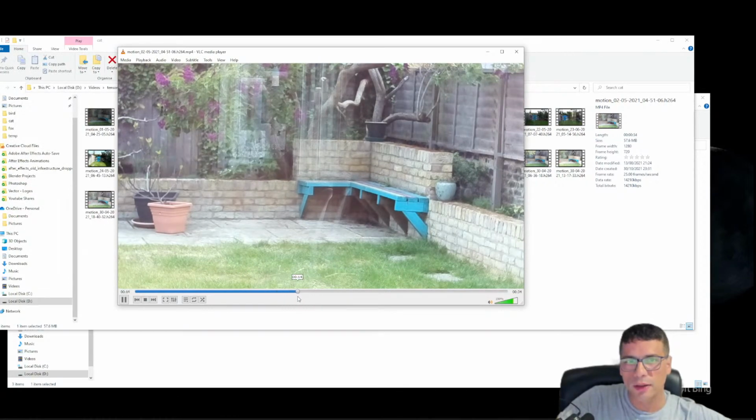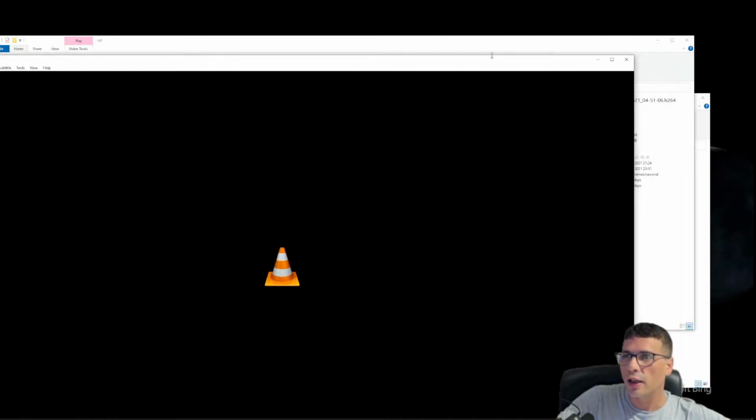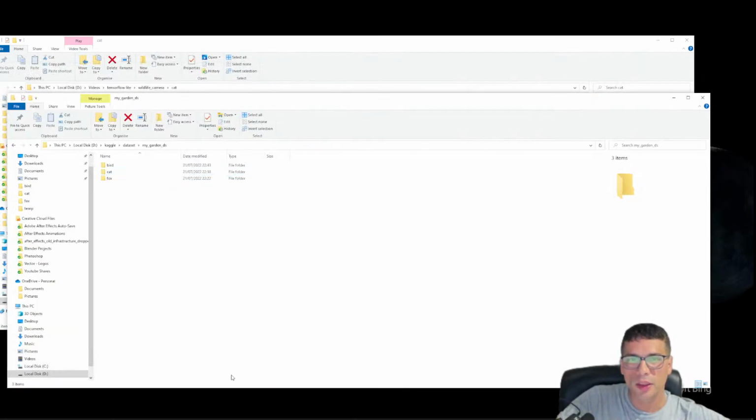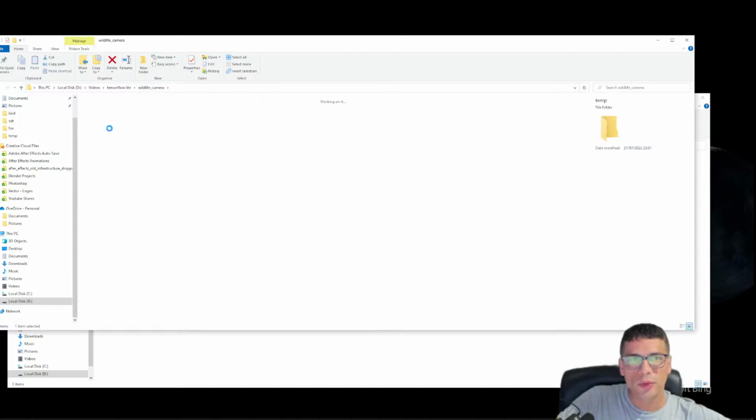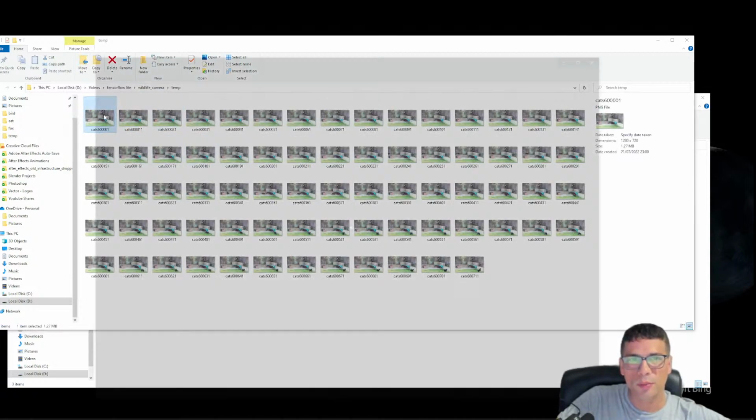I've had enough cats. So cat. Okay, yeah, just stay there so I can have more pictures. Come on. All right. Let's see how many we have now. So temp. I think I can almost keep everything here.